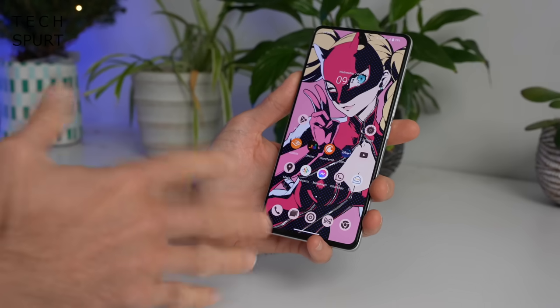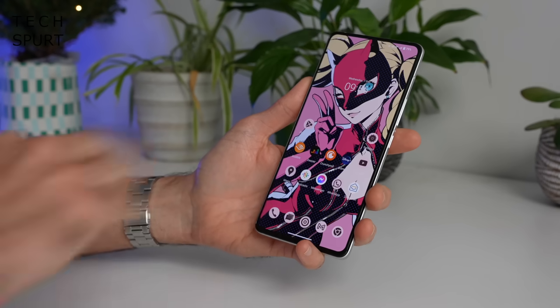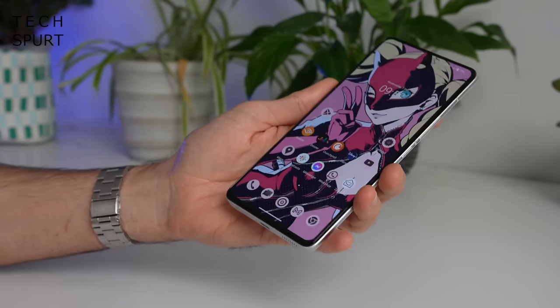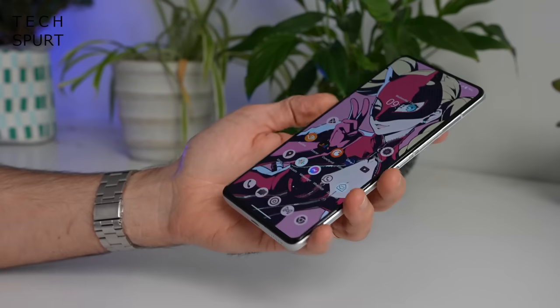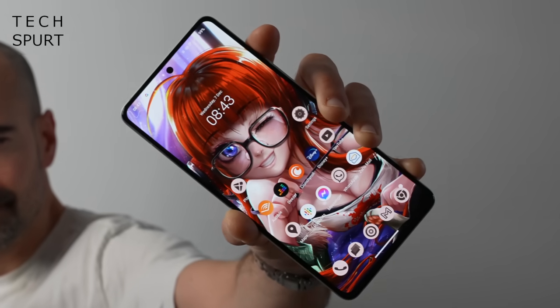Now the iQ11, like many modern flagship smartphones, is a bit of a biggin at 6.8 inches and it's got a proper bit of weight to it as well — a Beatles bollock over 200 grams. So if you're going to stick this thing in your pants pocket you'd better be wearing a belt just in case.